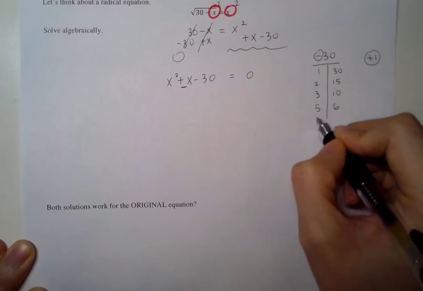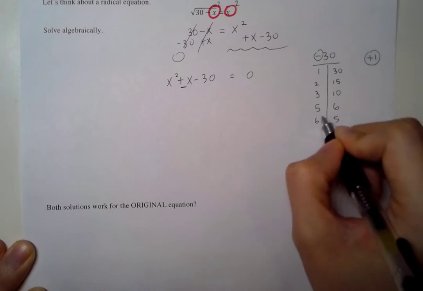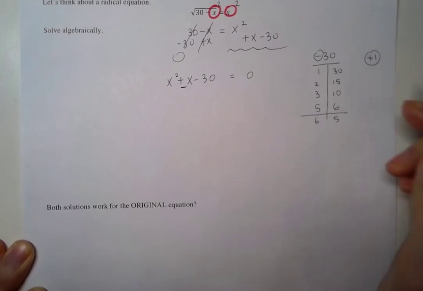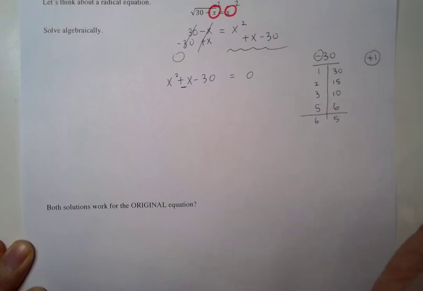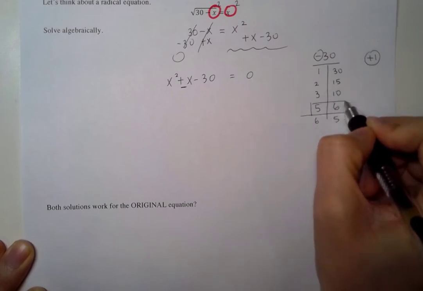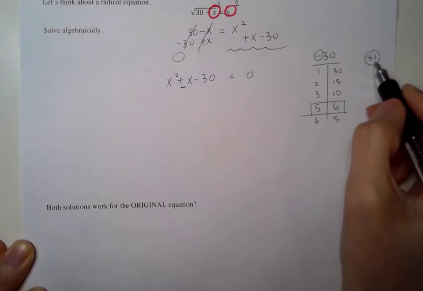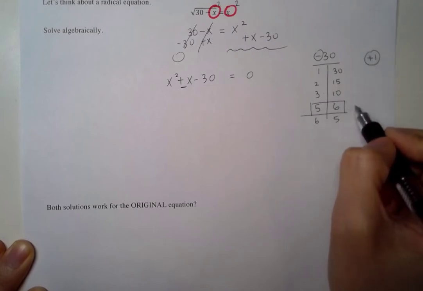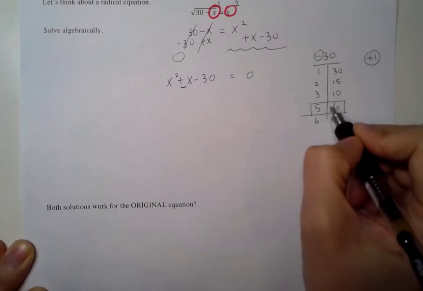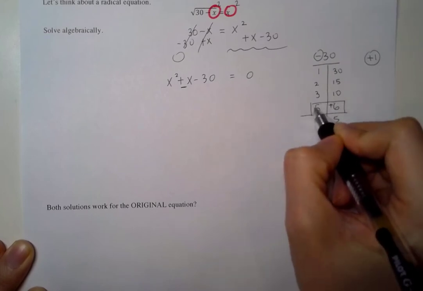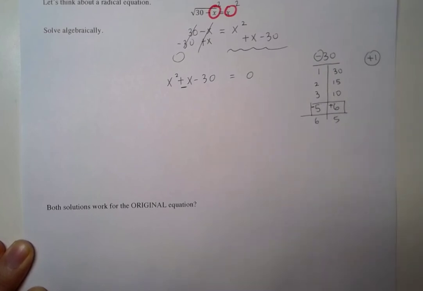After you get 6 and 5, it is repeating. So let's think about it. What's the difference that has 1? That is 5 and 6, right? So that's my number. And to get positive 1, where do you put your negative sign? I want to get positive 1, so you know that's positive 6 and negative 5, right? So that's my number, negative 5 and positive 6.